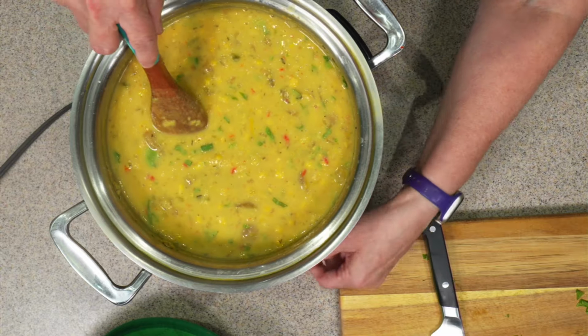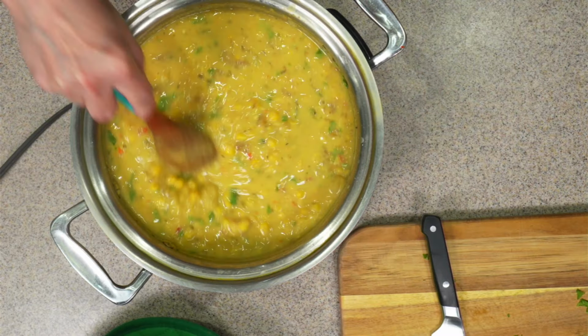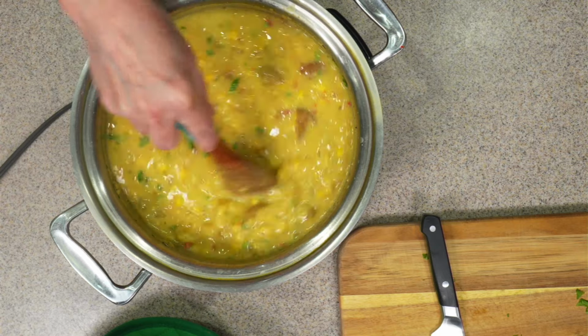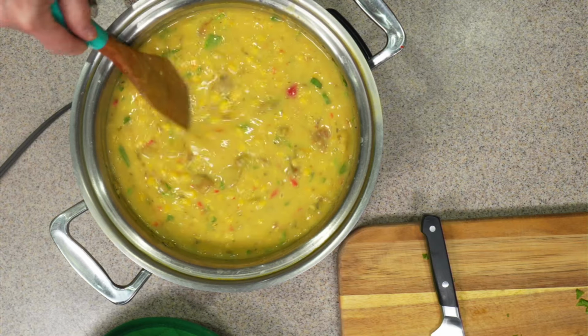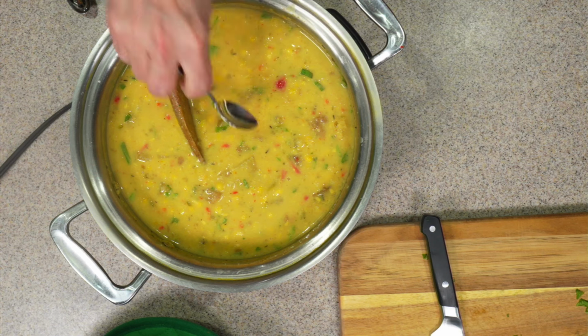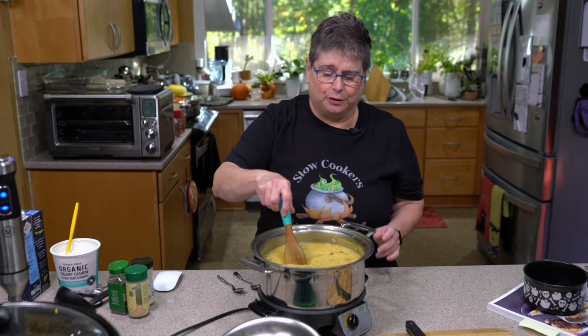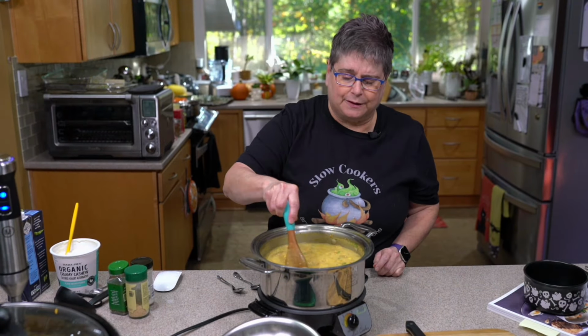Actually, I'm just going to put the heat up for a minute just to let everything really meld in. And I am going to go ahead and taste it. It's exactly what it needed. Just a little more time. It's perfect.